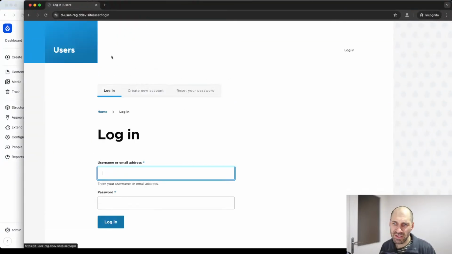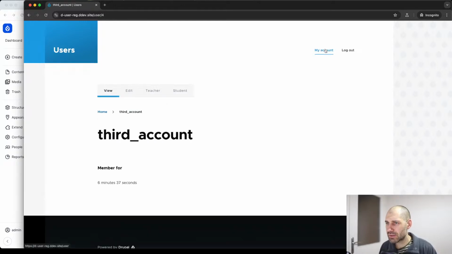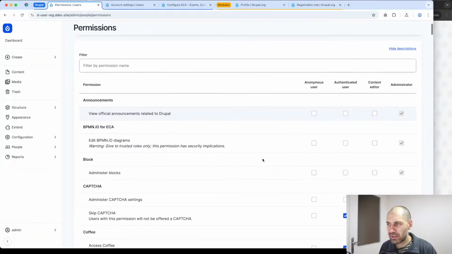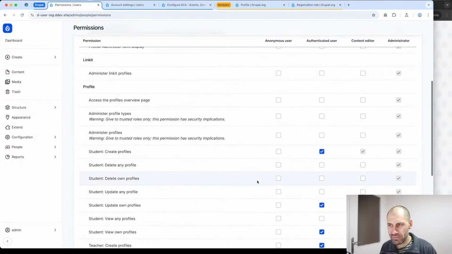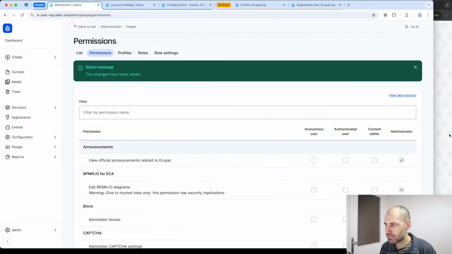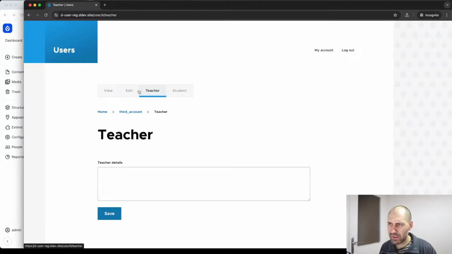Let's just log in with an existing account. We can come along in here and you should see these two tabs, teacher and student. If we remove one of them, so let's remove student, do you get an access denied?